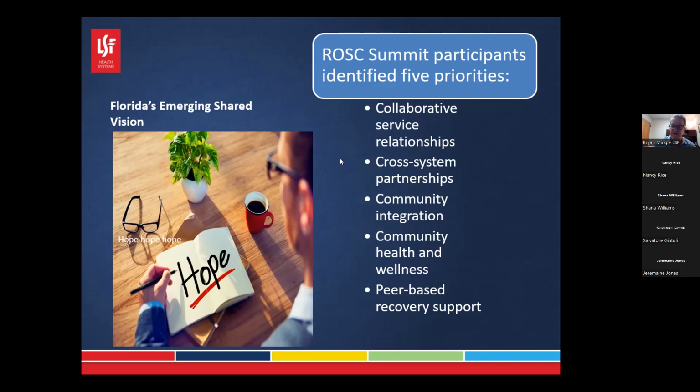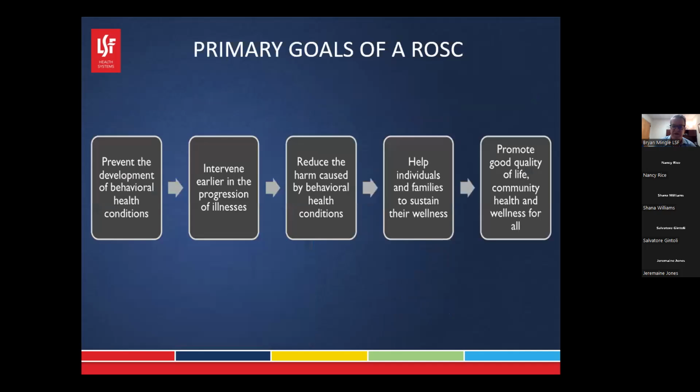So they have some amazing trainings on recovery capital, how the peers can work with non-traditional plans, service plans that are based on life goals. And so I'll be communicating more of that with you in the next year. Been doing that quite a bit actually, and you guys, I'm sure you get the Brian Mingle emails.